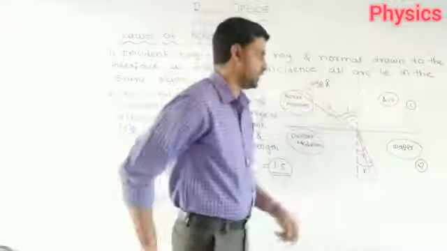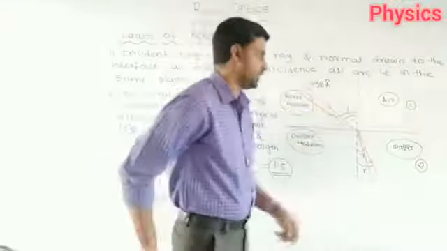Here you incident a ray of light from the first medium. When it enters the second medium, refraction takes place. So refraction takes place in the second medium with respect to the first medium, and you have to take the refractive index of the second medium with respect to the first medium. That constant value is also equal to the refractive index of the second medium with respect to the first medium.